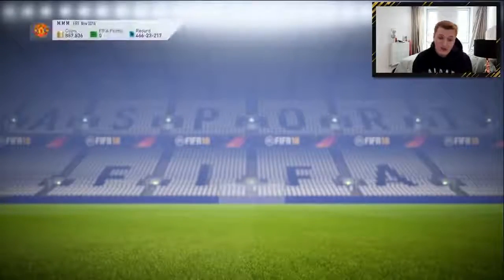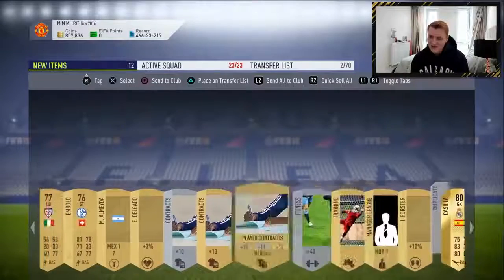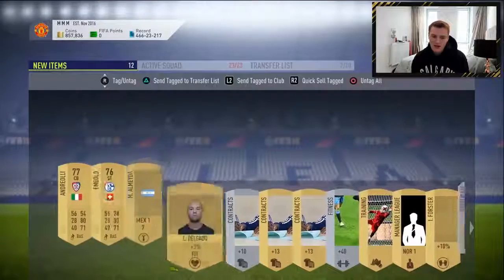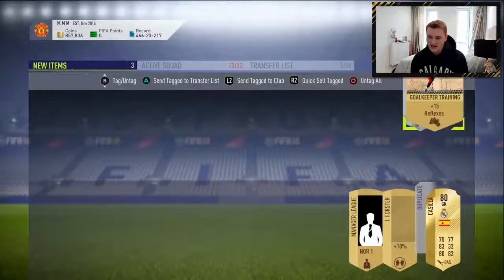First pack gives us nothing, but that's kind of to be expected. We get a rare player though. Ligue 1 players, I will call a success. Ligue 1? Okay, Bundesliga. We did get a player from Real Madrid, which I guess is okay, but we've already got him, so not going to be someone that we can check off the checklist.